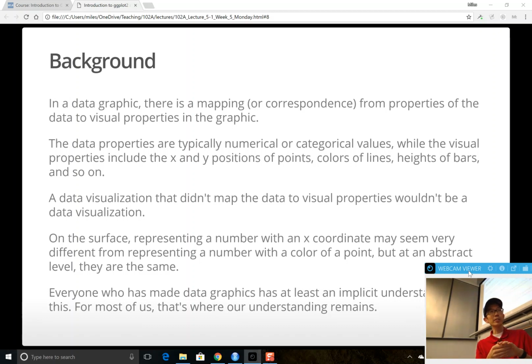It feels a little bit different because making a scatter plot is very intuitive, but when you're making some other kind of plot where we are mapping numeric values to scales, like the size of a point, at an abstract level they are the same. It's the idea of taking a variable, a property of the data, and mapping it to some visual property. Okay.